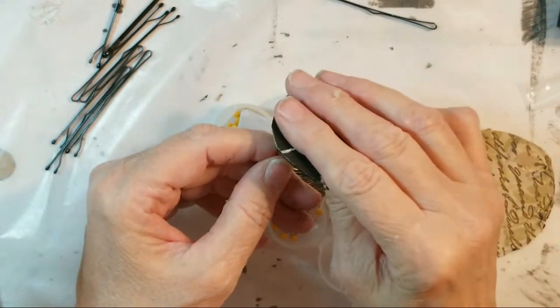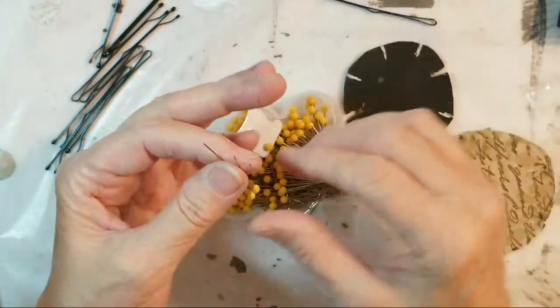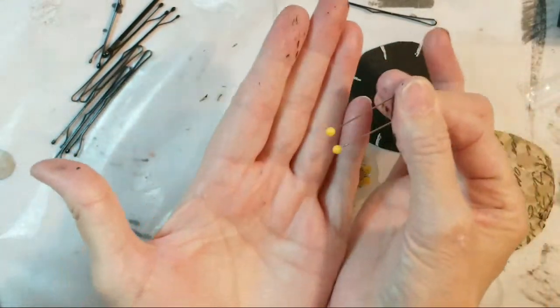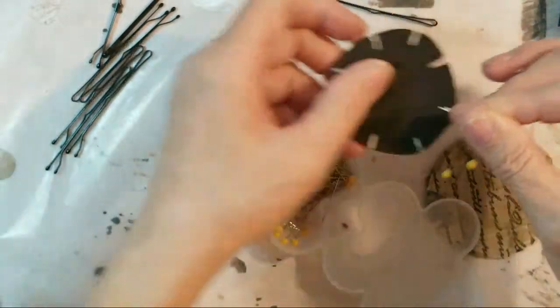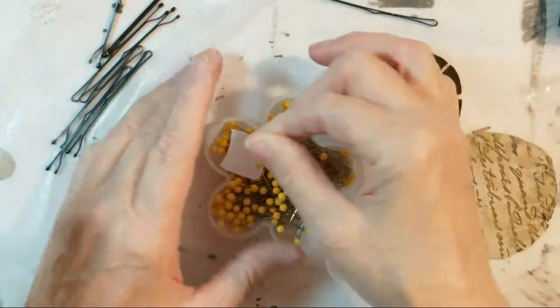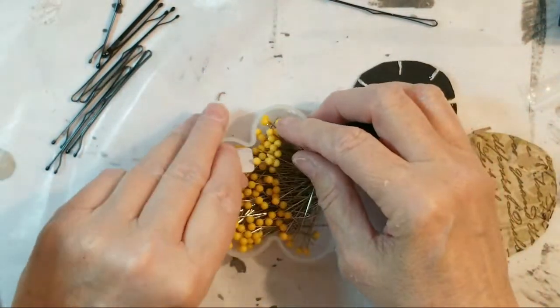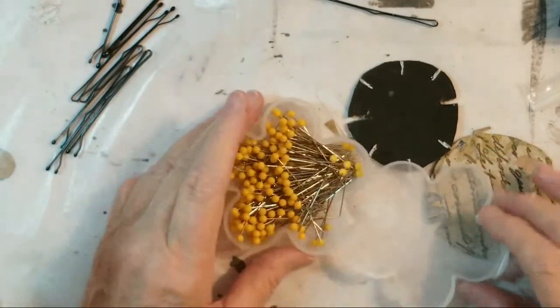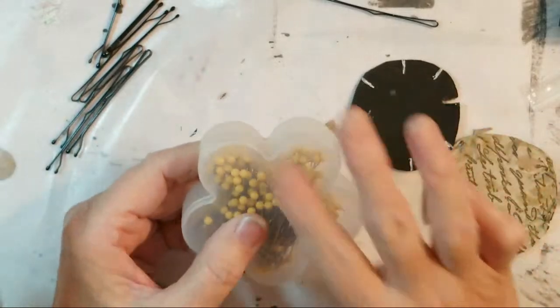You'd have to make sure that these pointy points aren't sticking out. But those would make cute little legs. So I'm going to play around with that stuff. I don't know why that's in there. Let's throw it out. So I don't know if I'll get to this or not.